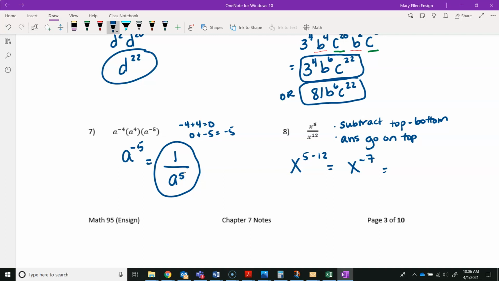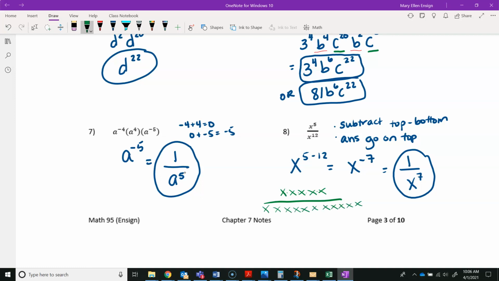Now, if I want to change it to a positive, then I put that down on the bottom as a positive exponent. And with this one, if you think about what's happening behind the scenes, my numerator looks like this, right? These are all being multiplied. Don't really need those dots, but just for clarification. The denominator has 12 x's being multiplied together. Let's see if I get 12. 4, 5, 6, 7, 8, 9, 10, 11, 12.